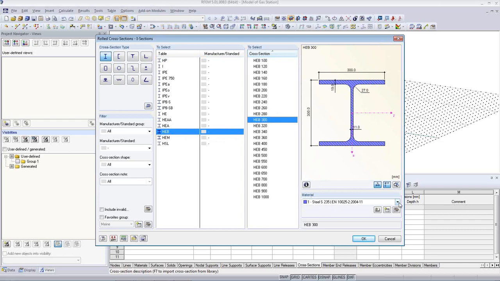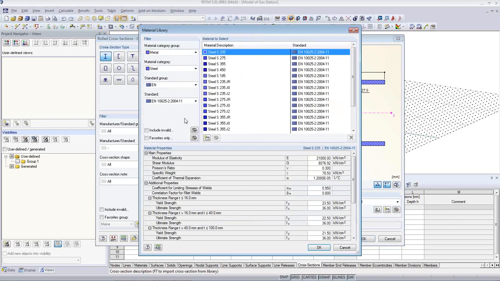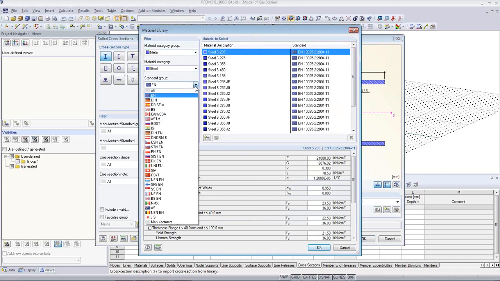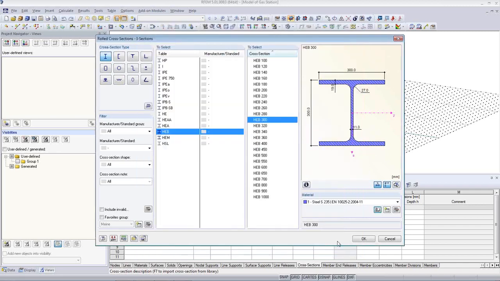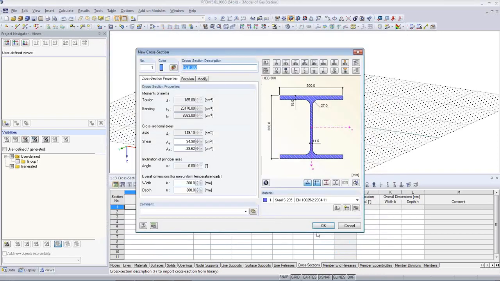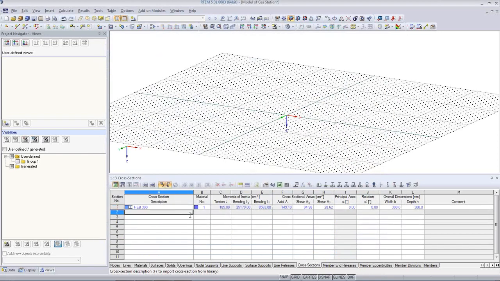My material is already set to steel, and I can show you also here the library, and here you have the filters, first for the material and then for the standard groups that are available here. In any case, it's possible also to have a favorite group where you can just set up your own choice of materials. On OK, the cross-section is put into my file.